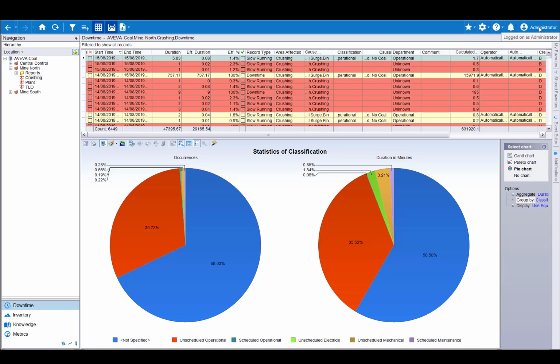And then, as mentioned before, we have the name of the user logged on, so administrator. So typically this would be a specific username via Ampla's ability to detect that user via Active Directory and who they've logged on to their machine as. So that's that top bar.